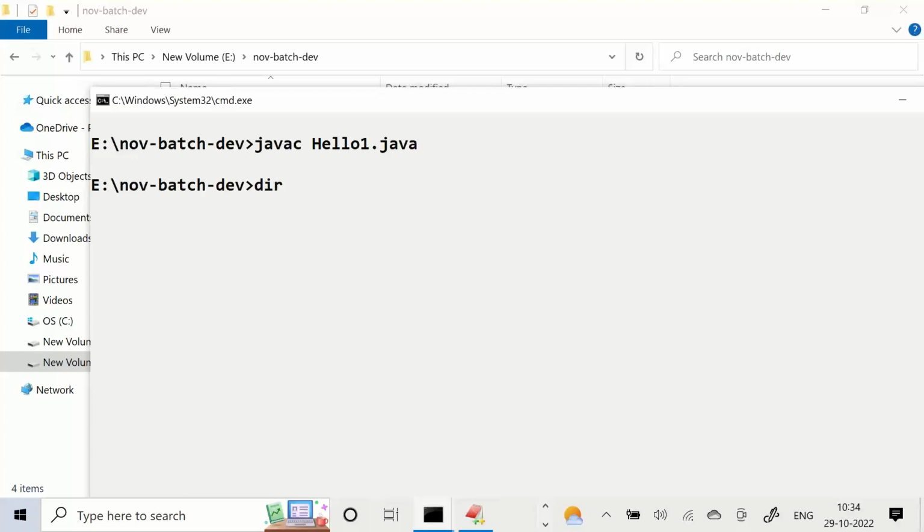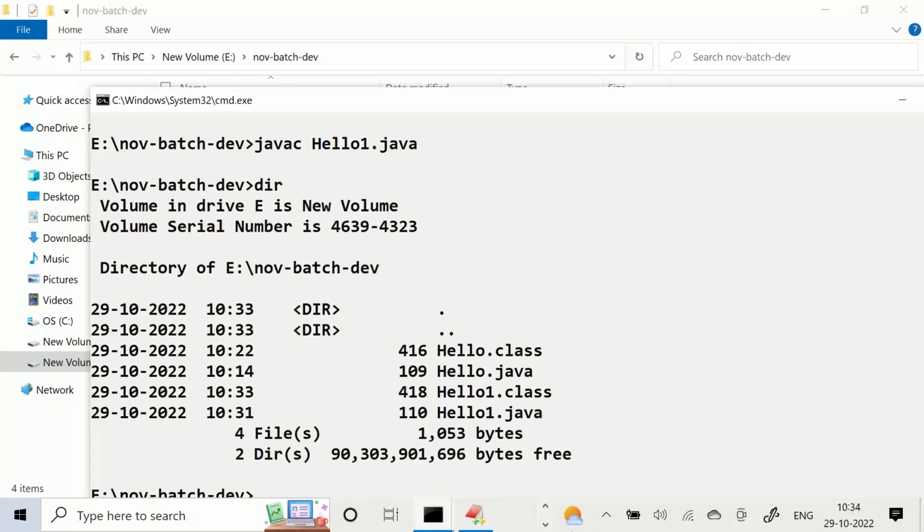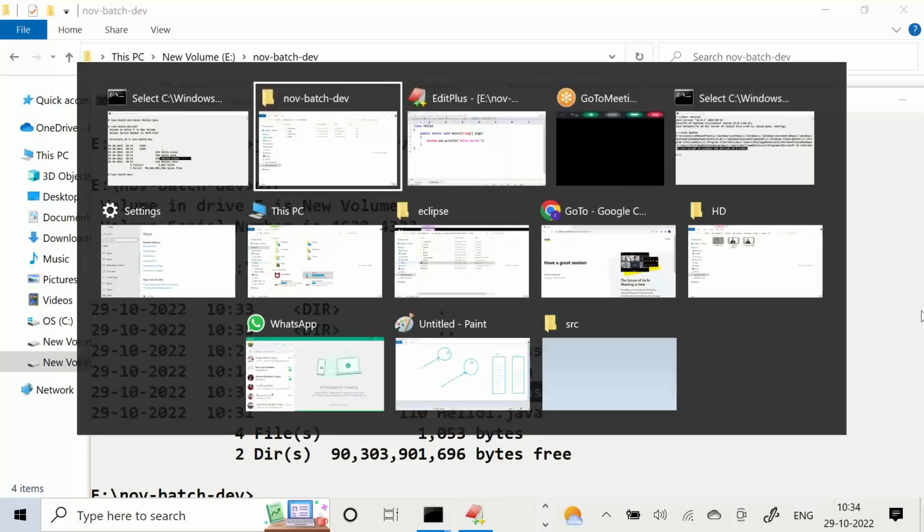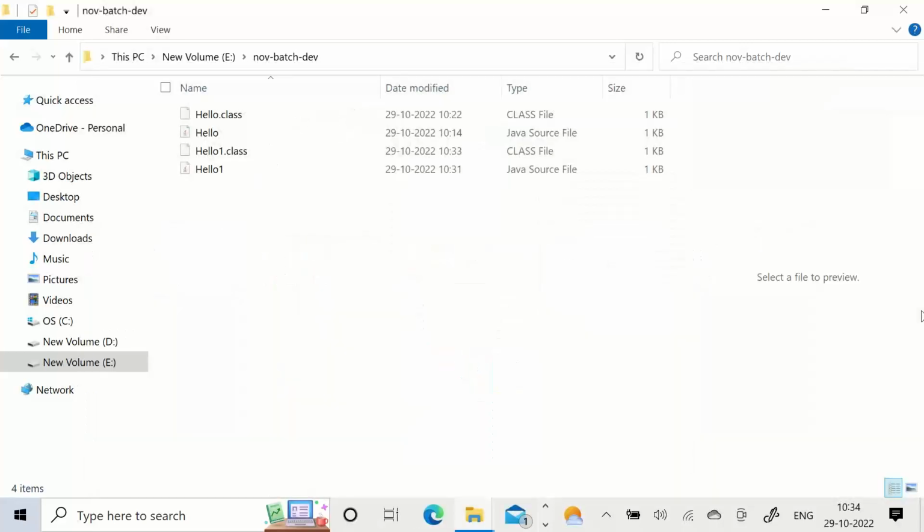Now trigger dir. You can see hello1.class. You can also check in the November batch folder. Compiling got over.